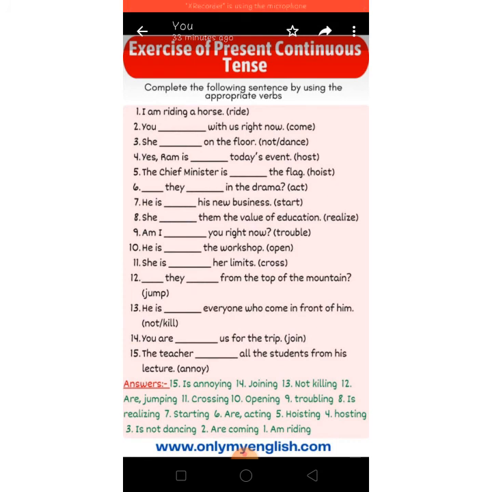Okay, for example, like in this exercise. Okay, this exercise you don't have to do. Okay, I just want to show you the sample sentence. So, number 2, kita tengok number 2. Number 1, I am riding a horse. I, verb to be dia diikuti verb to be. I is the subject. Verb to be dia ialah am. And the word ride that is in the bracket, okay, becomes riding.